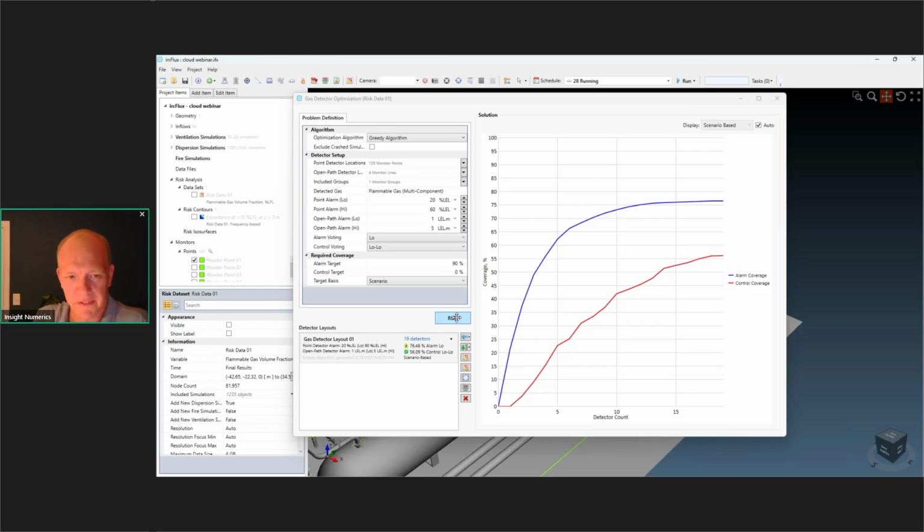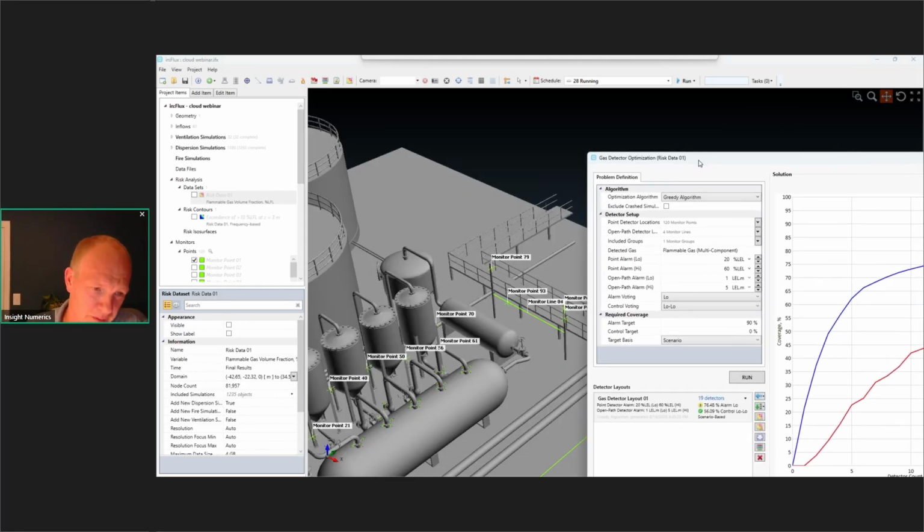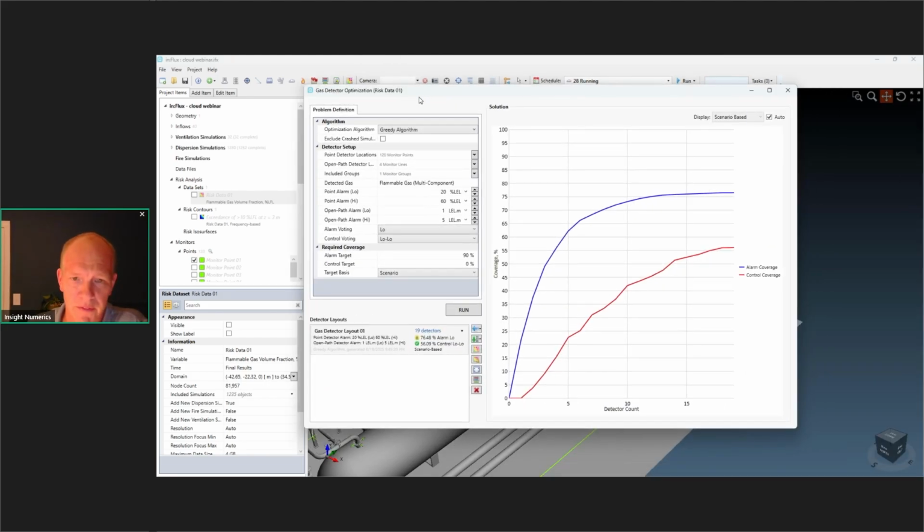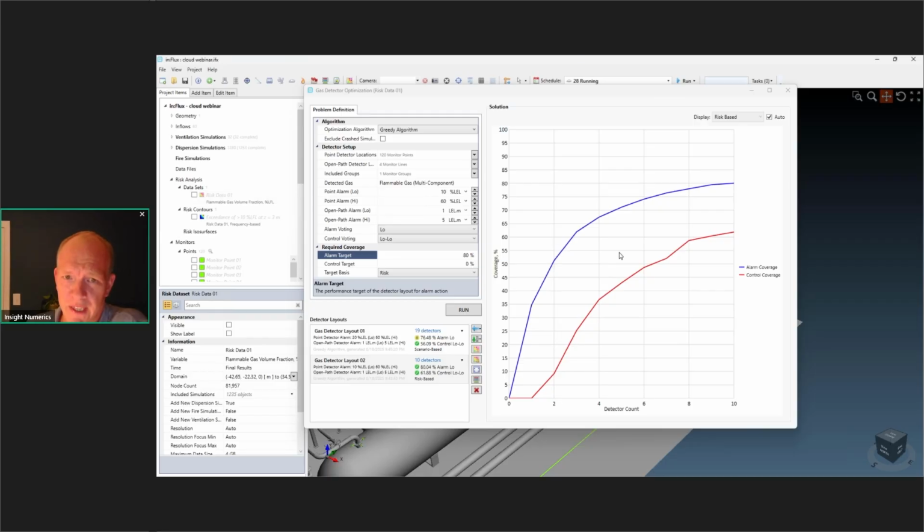At the moment, it's chosen from all of the different positions on the monitor points and monitor lines I've given it. It's only achieved 76% coverage. If I change the alarm settings and use a risk-based analysis and maybe lower the target coverage, I can get a nice-looking detector layout.